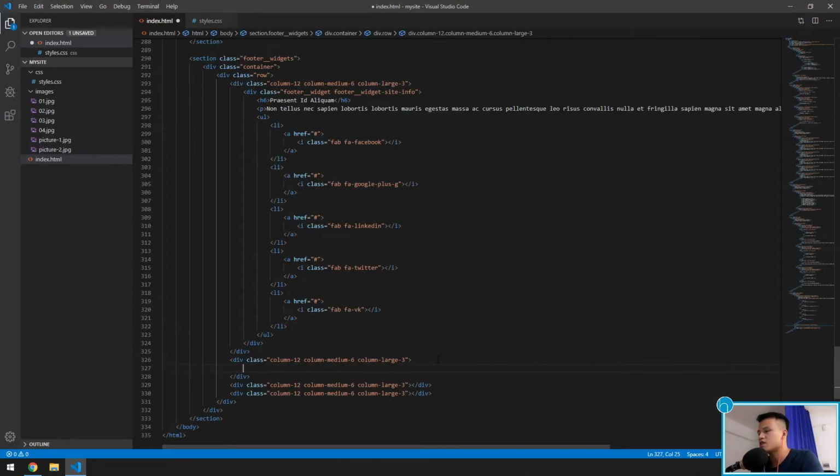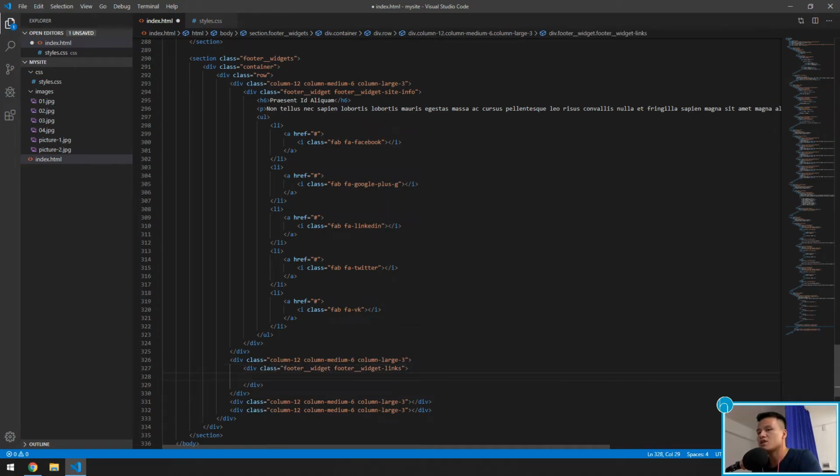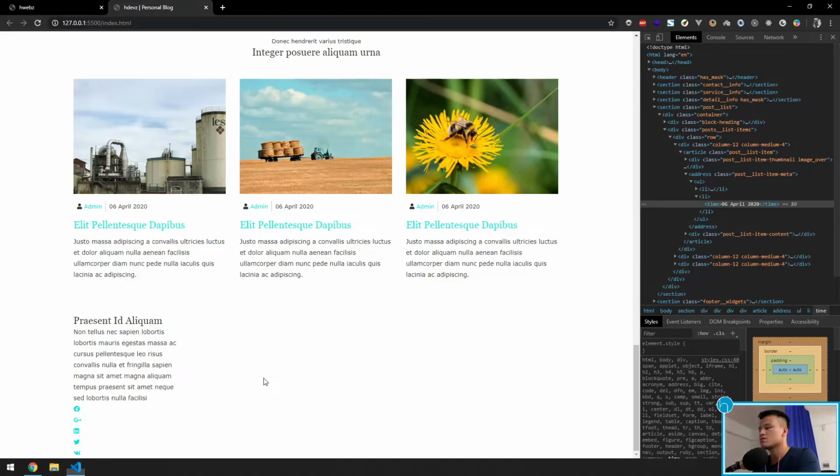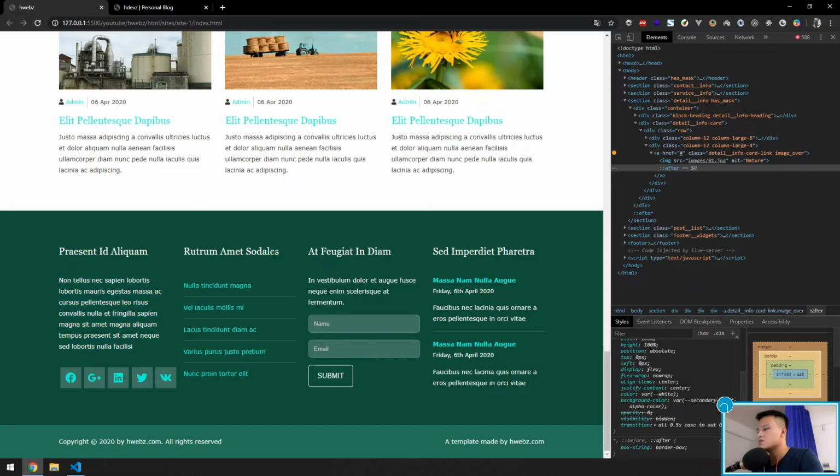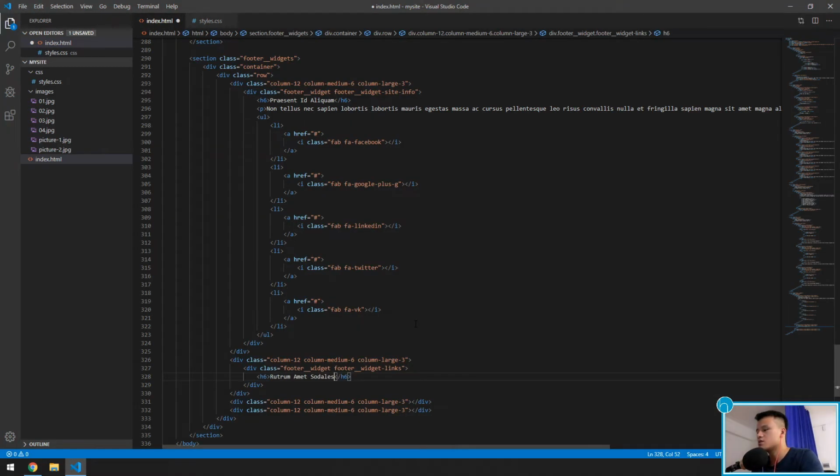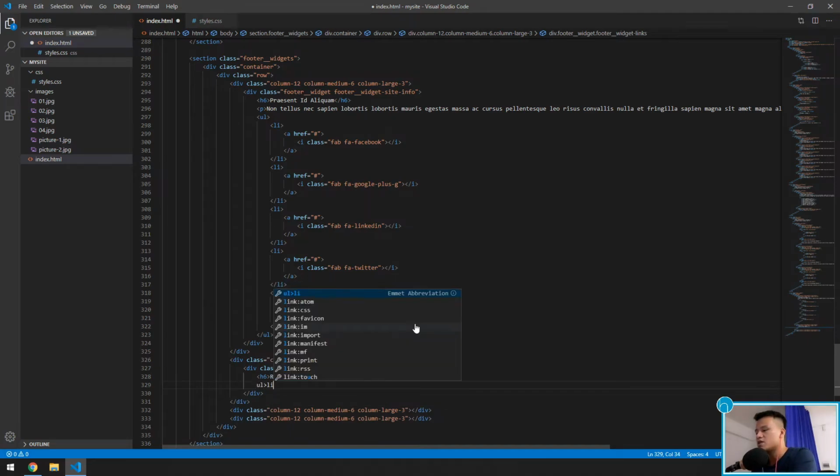Okay, so for the second column we also have the div with the footer widgets, and the footer widgets links. Okay, we also have the h6 for the header title here, and down below we have another list with the 5 items, and inside each item we have the hyperlink.